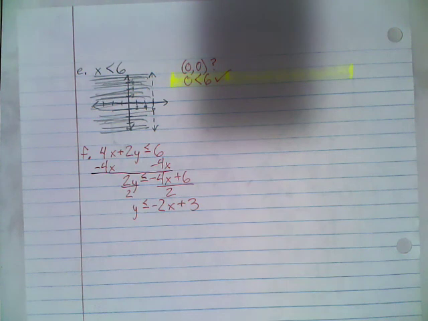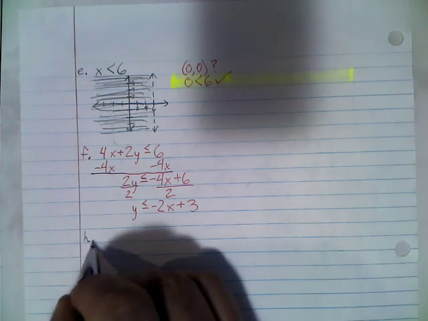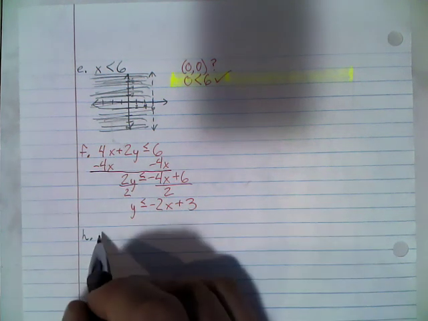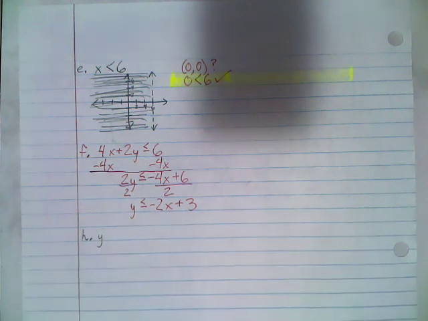to H. Write an inequality for the graphed region on each coordinate plane. So H, we can see here that our boundary is a horizontal line. So remember, horizontal lines, they always have the same y value. The y value matters. It's got to be the same y value, but the x value can be anything. So x doesn't matter. X does not have to be in the equation. So horizontal lines are always y equals a number, or in this case, y is some sort of inequality with a number.